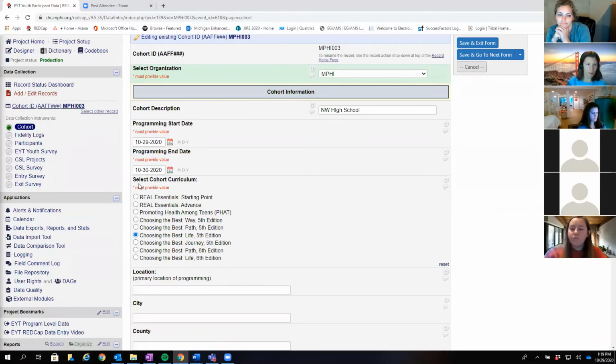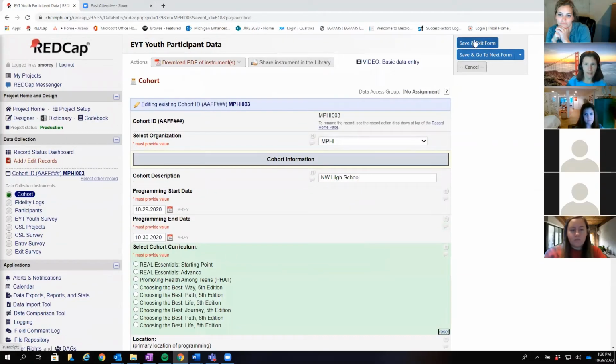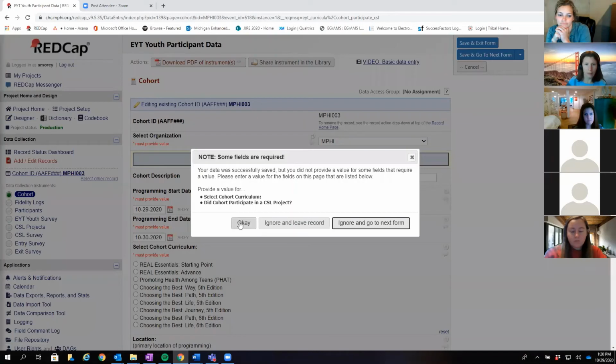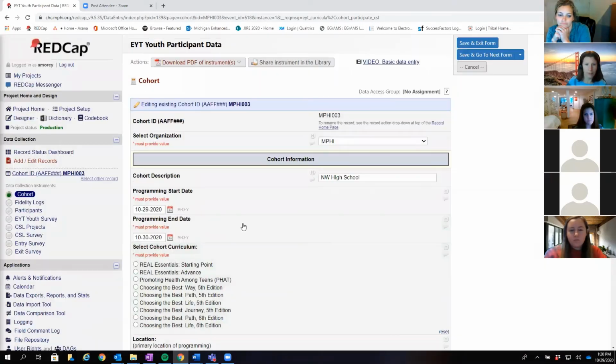Secondly, selecting a cohort curriculum is important because it then populates the fidelity log form in the REDCap system. So if you don't select your cohort form, I'm going to reset this. And it's going to tell me I didn't select a cohort, so that's why it's giving me that message.